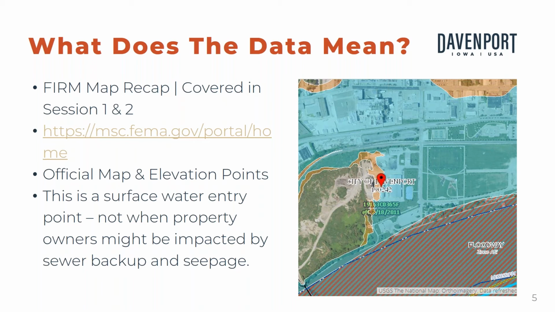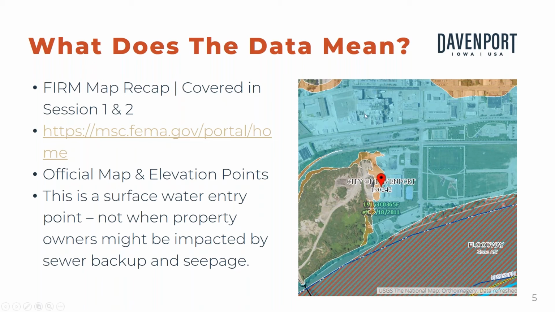So in the flood insurance rate maps, there are some elevations related to the base flood elevation with the 1% annual chance, and I can show you how to find those and what those actually mean. To reiterate what Robin said, when we're talking about flooding, we're talking about surface water. We're not talking about seepage in basements or sewer backup. So we're looking at overland flow of water. Those low entry points are the lowest part of your property where that surface water will come in.